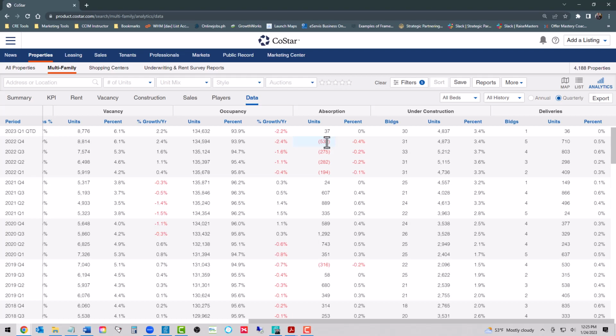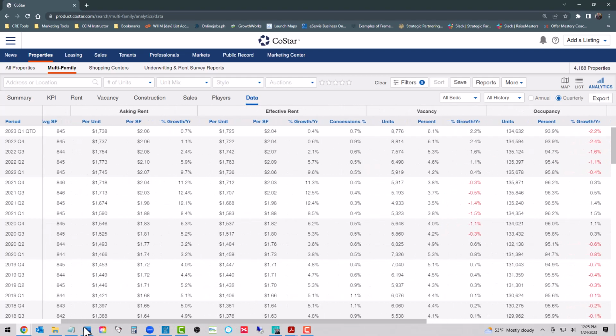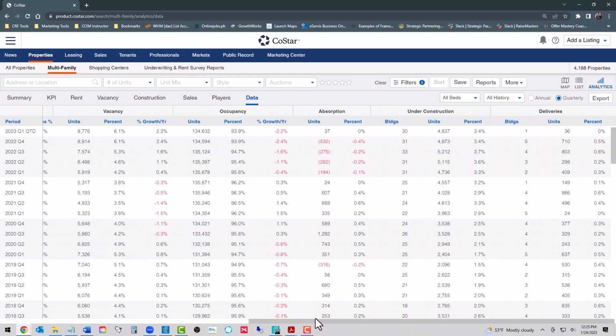I think what we're seeing here is a trend that we've seen every place else, in that the rents are just too expensive now, and people are starting to double and triple up, or possibly they could have moved into single-family homes. But at these rental rates, I doubt that's the case, considering the single-family prices in California.